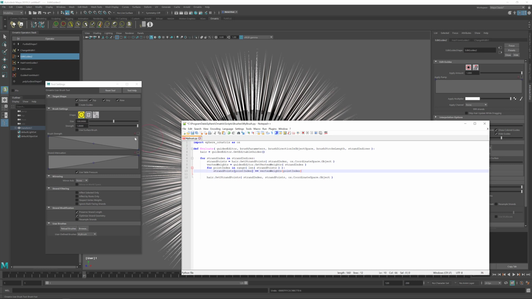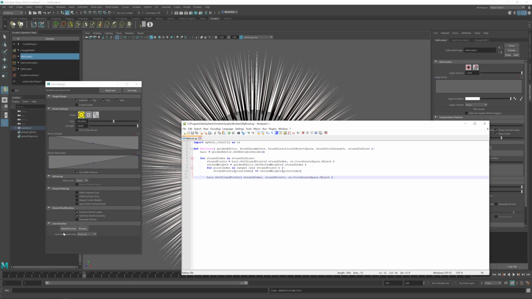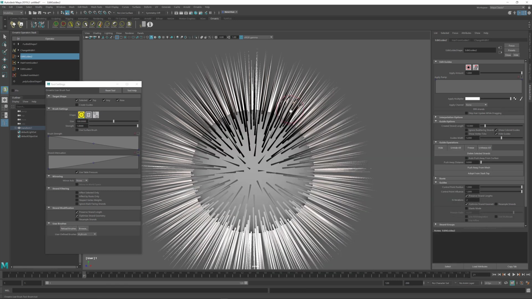But in places where my brush affects my hairs more, it's going to increment by larger values. Again, this depends on the brush attenuation strength, as well as the brush strength that goes from the outside edge of the brush towards the center. So for example, towards the center right now, we have a bigger influence than towards the sides. If I save my file, I reload again, and I drag inside the viewport, you can see that just the areas of the hairs that are affected by the brush now get moved.